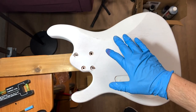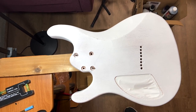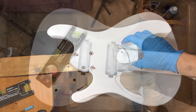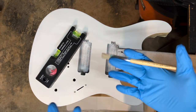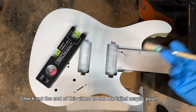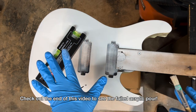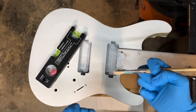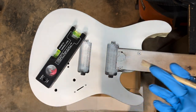All right, so I'm gonna start with the back here first. Sorry about the bump. Let me get to it, laying down that base white. Well, that didn't turn out. So I ended up scraping off all the paint, sanding it back down, and then I just sprayed the back matte black because I couldn't decide on something at the time. And I'm kind of actually happy with it because it brought me to the idea of just spraying the front white, the rest of it matte black on the back, and then now pouring on top of this and having the front only. I think that's going to look really cool because that's all the people really care about anyway.